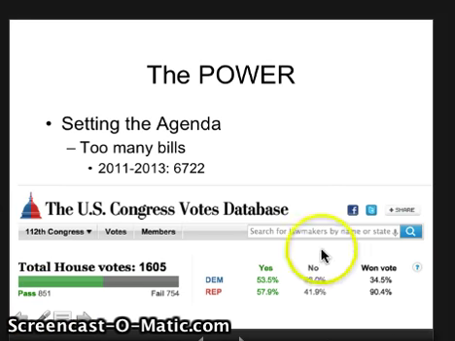So what we want to see here is that when it comes down to it, controlling which bills actually get to this point is a huge power because most of them are going to die. They're not going to make it. What we can also see here is that Democrats have only won 34.5% of the vote while Republicans have won 90% of their votes. We'll see Congress is very partisan.